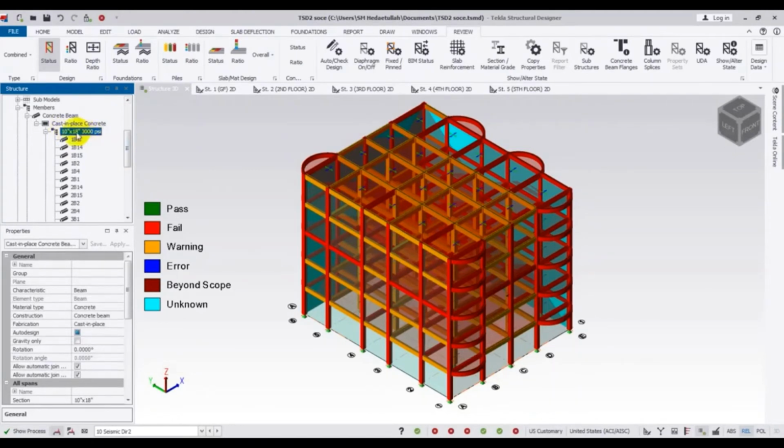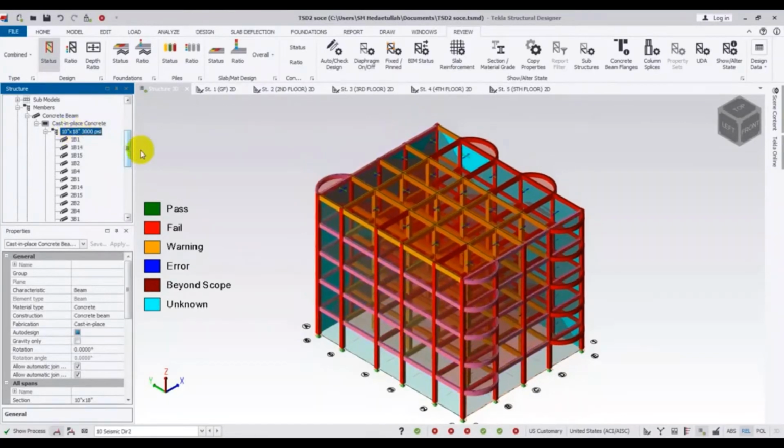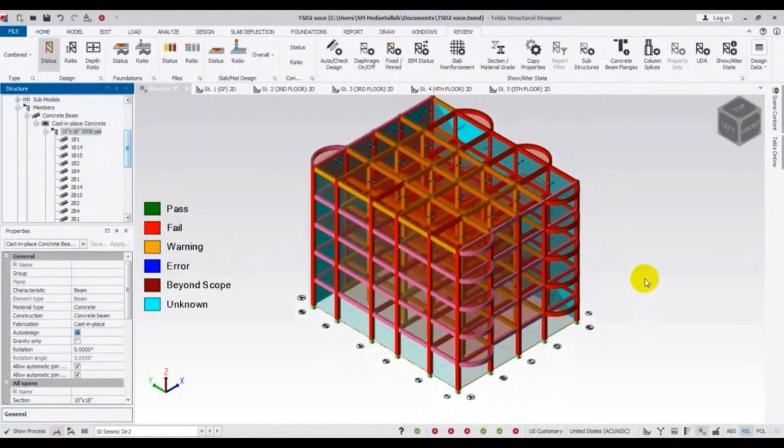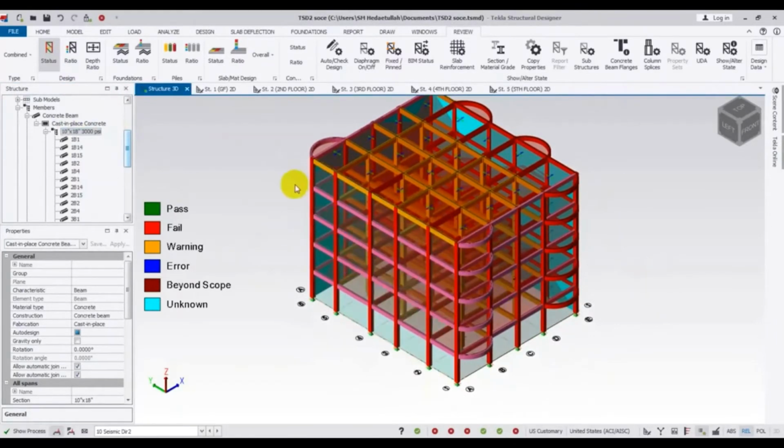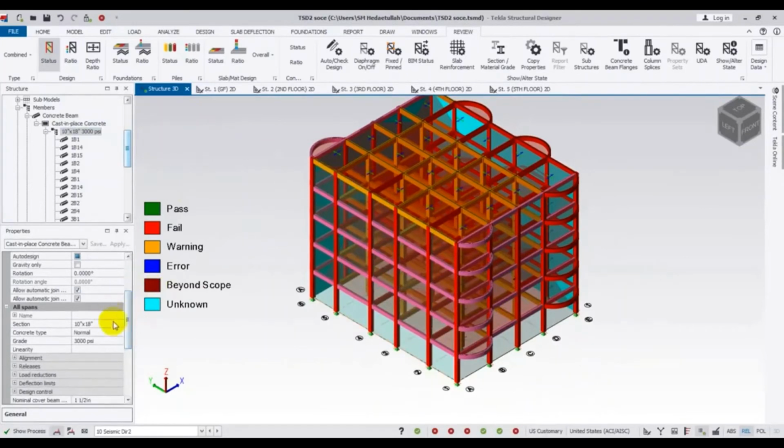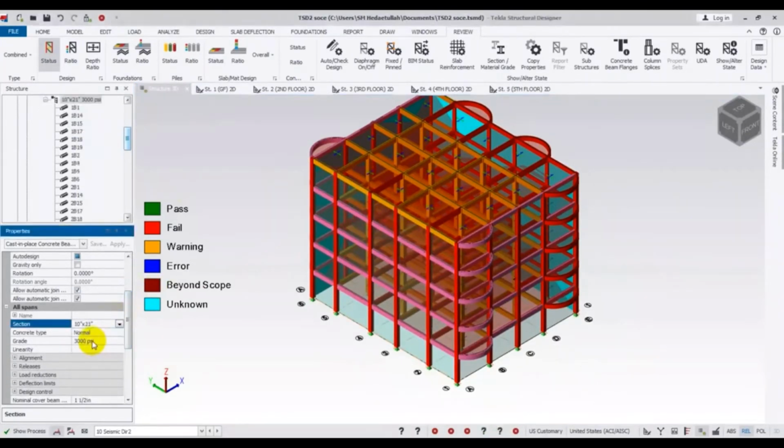Okay, 10 inch into 18 inch. So if we select that, select in visible view, just see that here is our member that has been selected. Now from here we'll go and we'll just change its properties.